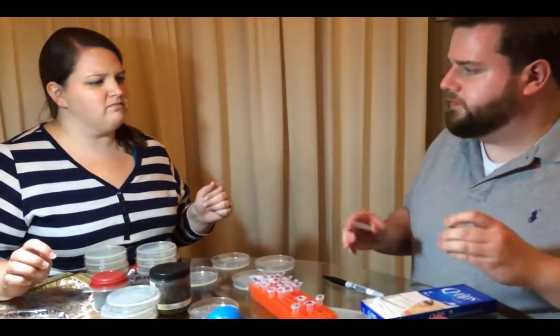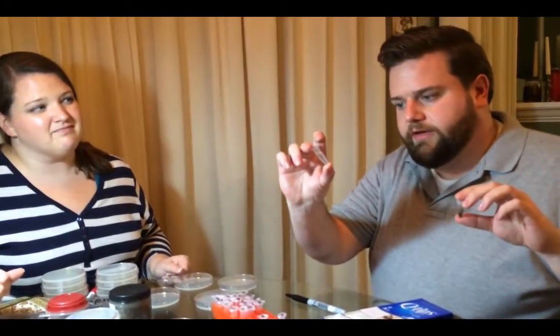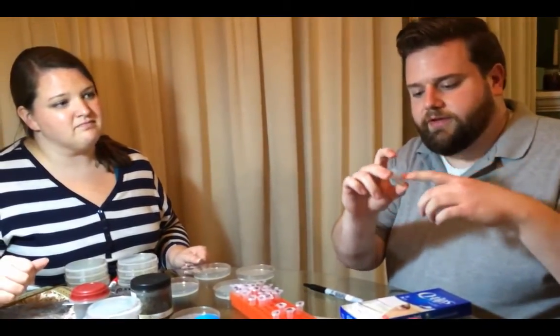What do you mean by the word dilute? So if you have a lot of something in a tube, it's at a high concentration — a lot of soil per amount of saline. Concentrations are always the amount of something per volume of liquid, right? Like a ratio. So if you have a lot of soil, it's got a high concentration, and if you've got less soil, it's at a low concentration — kind of like salt water in the ocean versus fresh water in a lake. The salt concentration is higher in the ocean. Here we have a lot of soil; here I diluted it by taking saline with no soil and adding some that had soil in it, so now this has some soil in it but not as much as it would have had from the original tube.